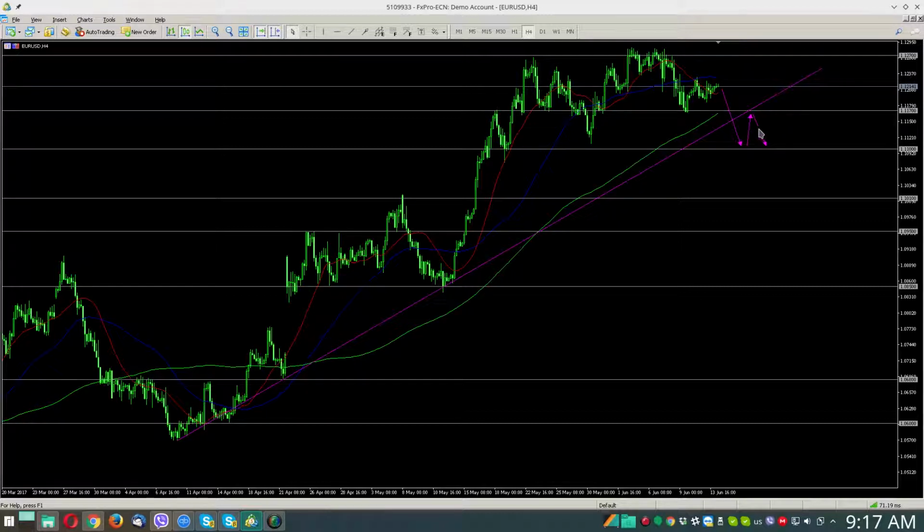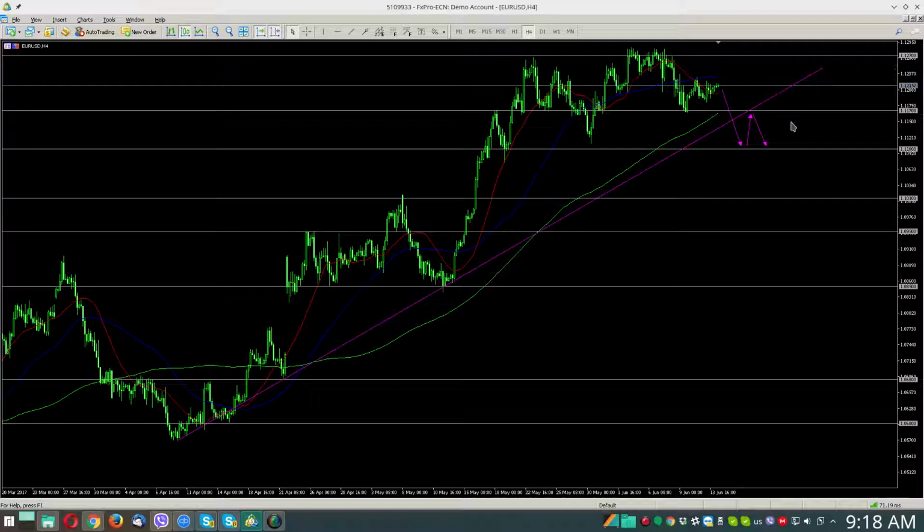So instead of placing one trade, we're going to divide our trade into 3 trades. So for example, if we were to trade one lot on this trade, we can create 3 different positions, each one with a position size of 0.33. So all of them will add up to 0.99, about one lot, and place our stop loss for all of them at this resistance level.